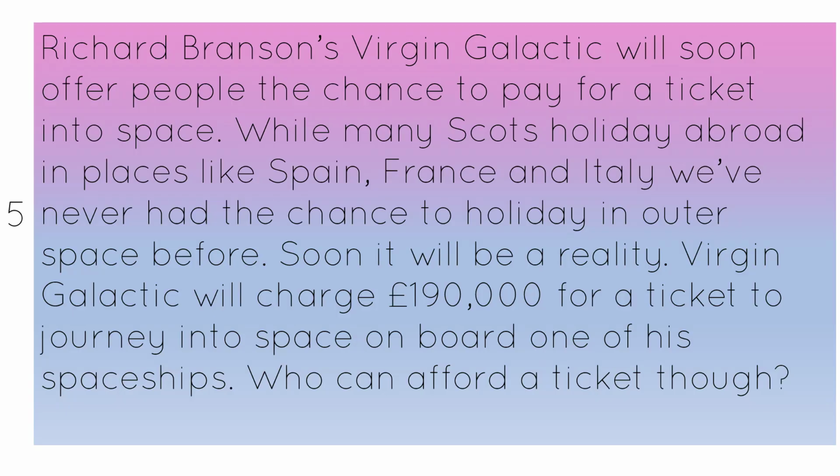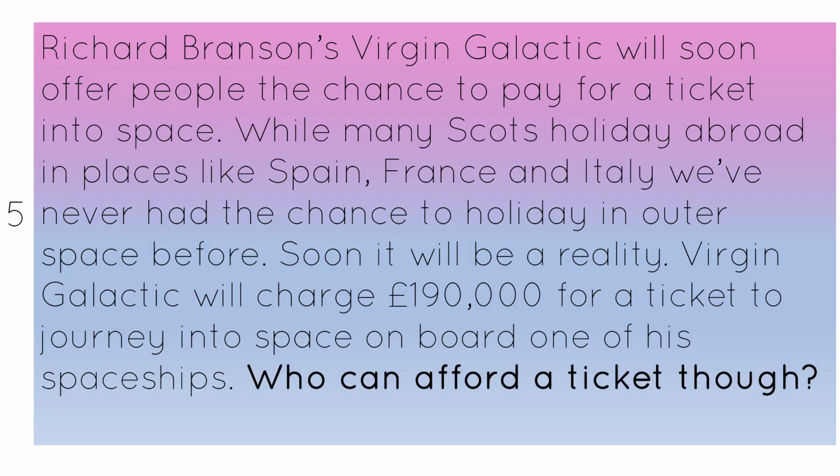I can already see a list: Spain, France and Italy. Word choice, if you're looking outside sentence structure, could be there as well. But we are focusing on sentence structure, and we're looking particularly at question types. So if you look carefully, you can see the question there at the bottom. Who can afford a ticket though? So we now need to decide which of the 3 types this is. So we need to look after the question mark into the next paragraph. So if the next paragraph had another question, it might be a series. If it had an answer, it'd be an answer.